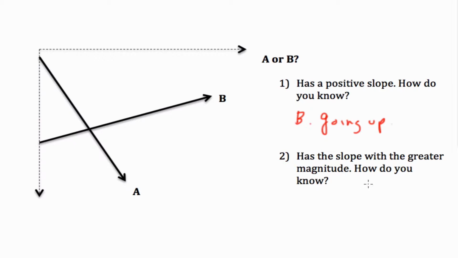Magnitude just means how big is the number. And we can see that line A would have a steeper slope. If I did have numbers here and I calculated them, hopefully you can see that A would have the bigger slope. If we go back to that analogy where we thought about these as hills you might be sledding down, on hill A, you would get a good ride. You'd pick up some good speed compared to hill B because A is steeper.